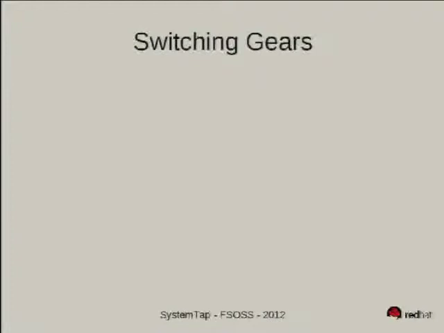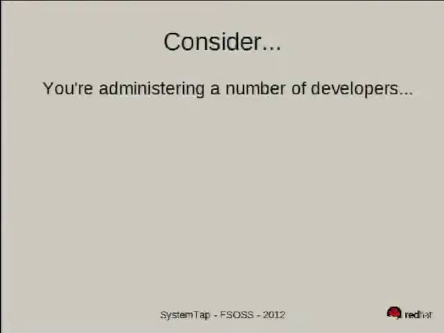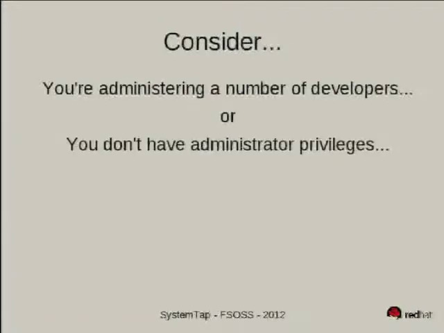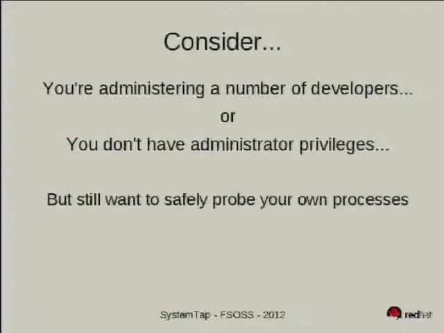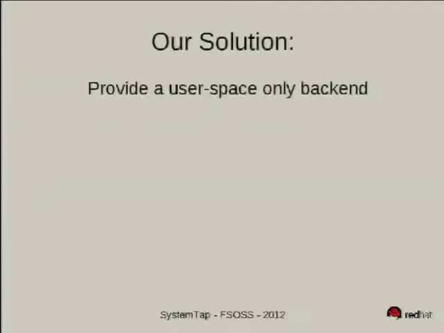No? Cool. So we're going to switch gears a little bit now to something Sergey alluded to earlier. Consider where you're administrating a number of developers, or perhaps a bunch of students in a lab. Or you don't have administrator privileges on your own machine, but you still want to safely probe your own processes, right? That shouldn't be a hard thing to do. But how do you safely use SystemTap in those scenarios where you're inserting a kernel module, which is a privileged process? So we came across this issue, and our solution was to provide a user space only backend.